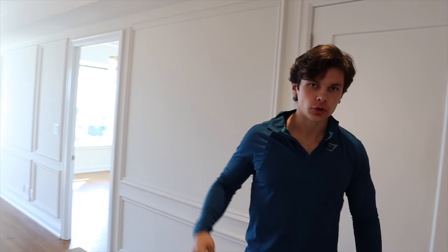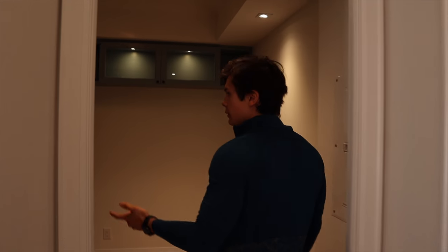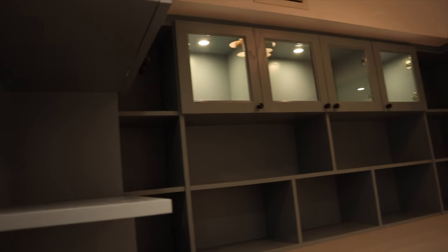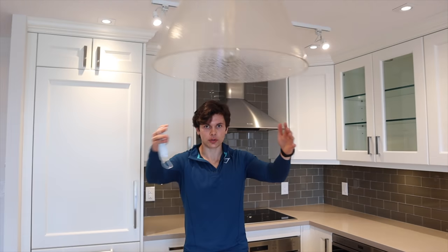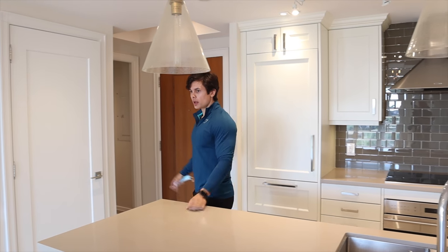2 bedroom plus a den, so I'll show you guys around. So here is the office with these nice blue cabinets and stuff. Tons of editing is gonna go down in here, so I'm probably gonna be spending most of my time in here. The second place I'll probably be spending most of my time is obviously the kitchen. So guys, get used to this scenery, get used to me being right here with my apron on, just cooking away, nice and bright, how I really wanted it to be.